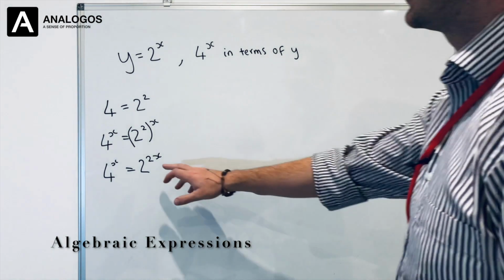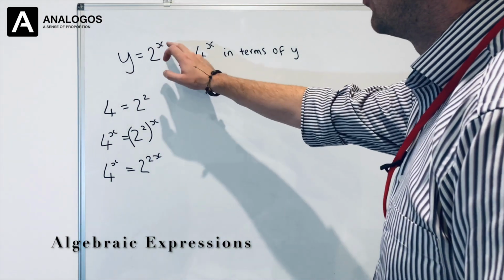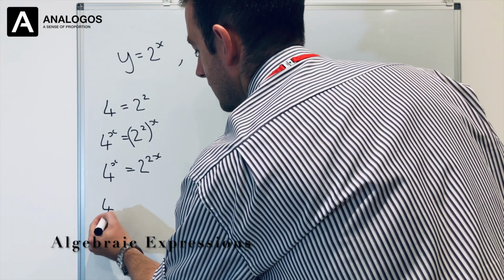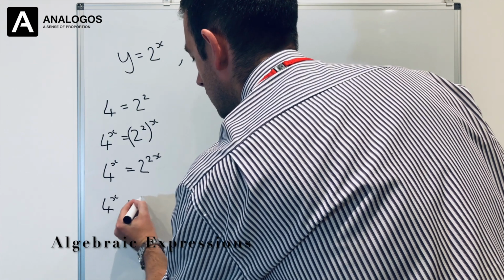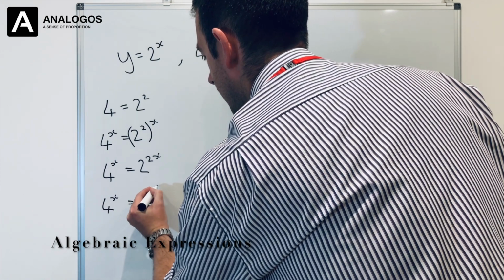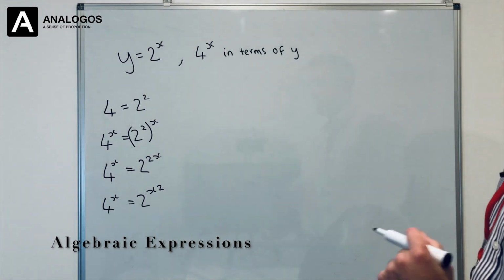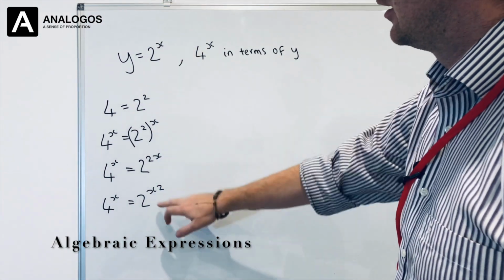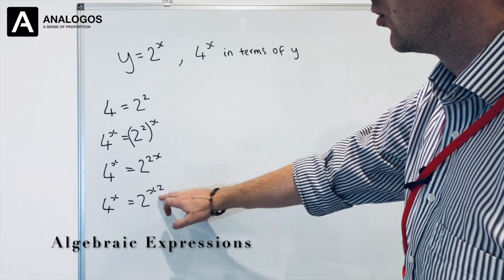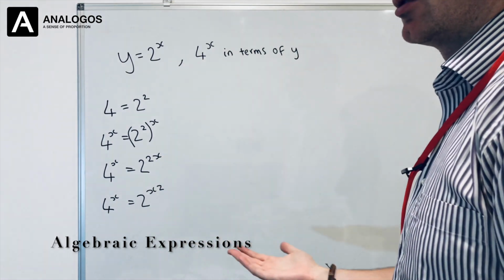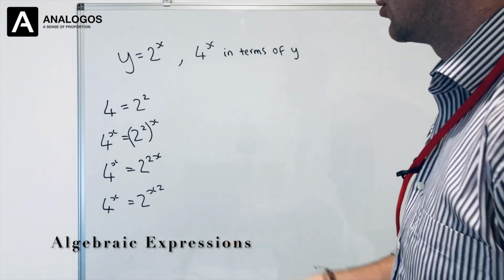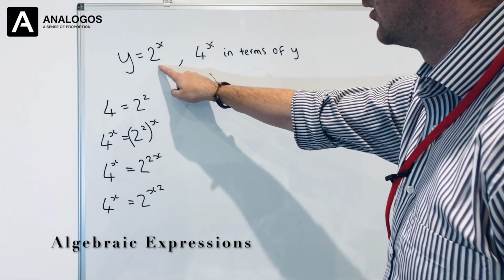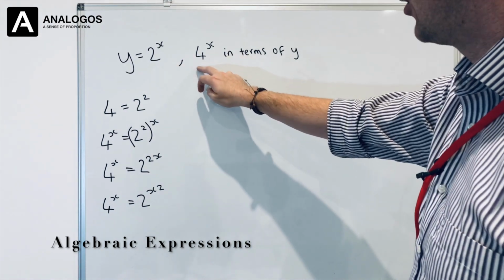But that's not exactly how we want it here. They've got 2 to the power of x. So I would rearrange that. So that's 4 to the power of x equals 2 to the power of x, all to the power of 2. Typically you do put the coefficient before the x, but if we're going to keep it in line with this question, I would leave it like that. It doesn't matter which order really. 2 times x is the same as x times 2, just like 2 times 3 is the same as 3 times 2. Now that it's written like that, hopefully you can see there's a link here. So we've got to express 4 to the power of x in terms of y.